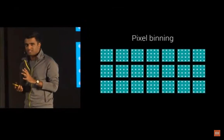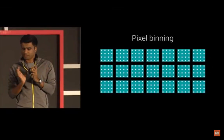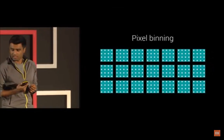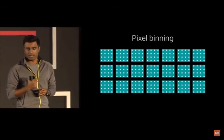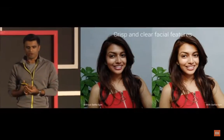So Redmi Y1 uses a technique called pixel binning. This takes a cluster of pixel values in the camera sensor and combines them, creates one superpixel. So the overall noise is reduced in this superpixel instead of spread out over multiple smaller pixels. And importantly, this improves the quality and low light performance of images. It helps us solve the noise problem, reducing image noise in the final photo, and it also effectively increases the sensitivity of the sensor. It gives you a clearer and sharper photo.